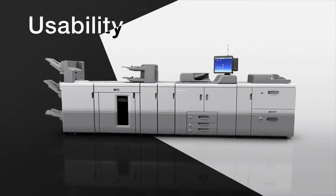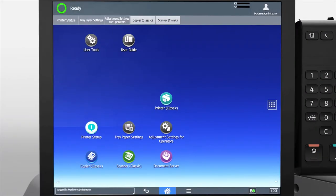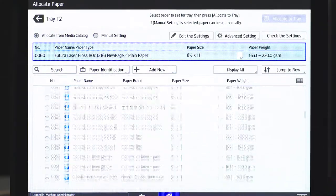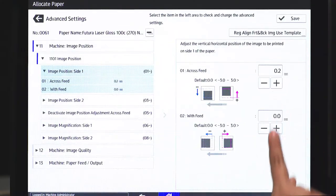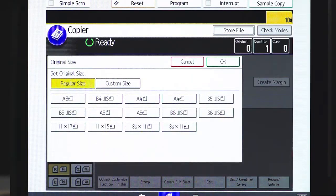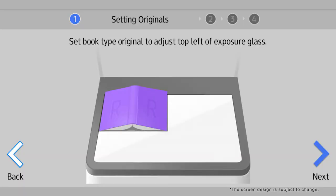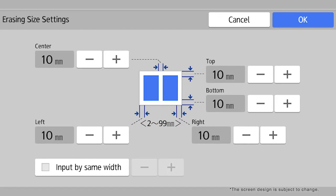Usability. The new 17-inch touch panel screen, powered by Android OS, allows easy and intuitive machine operation and print settings. Supports software applications that provide improved functionality.